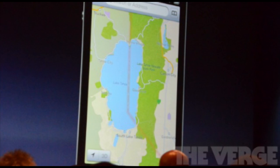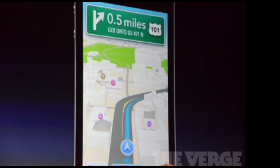Another cool feature is the 3D maps. That's definitely something that was really hinted at, and I think it's going to be really cool when it comes to reality. Now, they are going to be getting rid of the current Google Maps. And what this is going to have is it's also going to have navigation, which is really cool because this means you don't have to seek a third-party application to get your full navigation support for the device itself. So you'll be able to follow along, really use it as a GPS. Now, the other cool part is it'll show the GPS when you're in the lock screen, and that is cool as well.